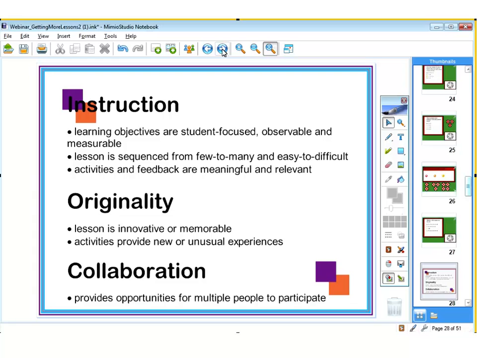And you'll notice pretty consistently that we start pretty easy, often just explaining the concept, and we move across then to more challenging problems or information as we go. And then finally, under instruction, we want to give feedback so that the students know whether or not they got it correct.